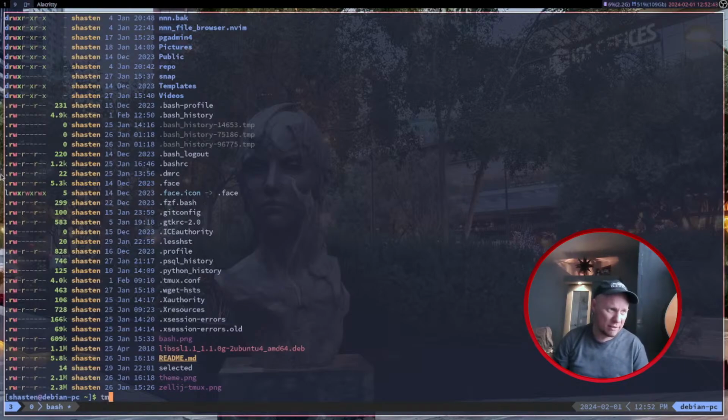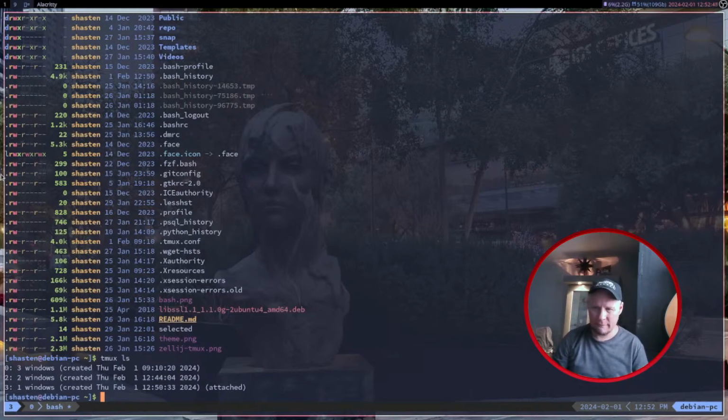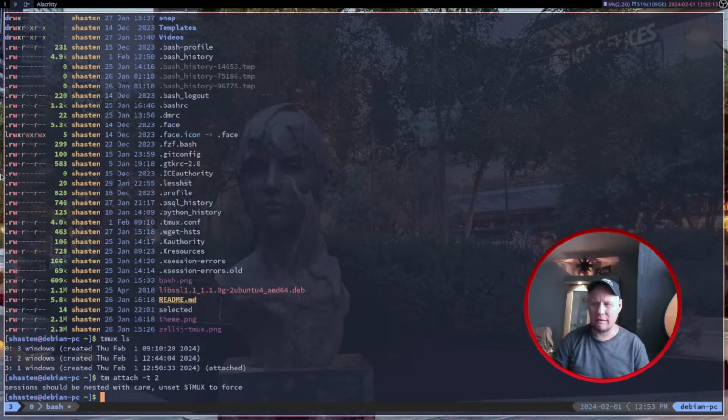So TMUX ls. Okay. Oh, I see. So if I said TMUX attach T, say like 2. Okay. Now what do I do after that?